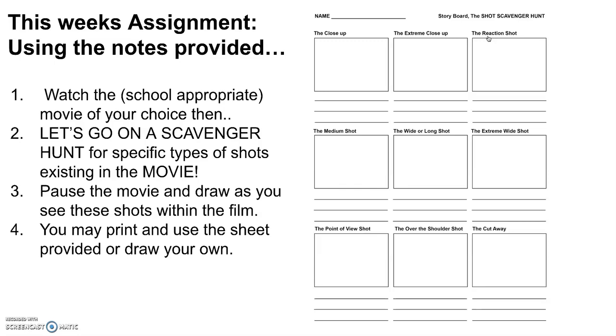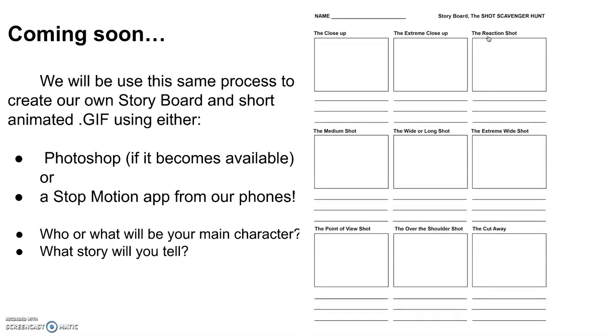And I am looking for people to feature, so please be sure to take a nice picture so that it's not too gray or too dark, so that I can kind of show off the work that you're doing. It's really cool stuff. And just so you know where all of this is going, after you've had some experience looking for these different kinds of shots, we will be using the same process to create our own storyboard or short animated GIF using either Photoshop if that becomes available, or a stop motion app on our phone.